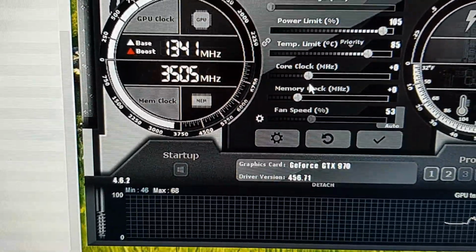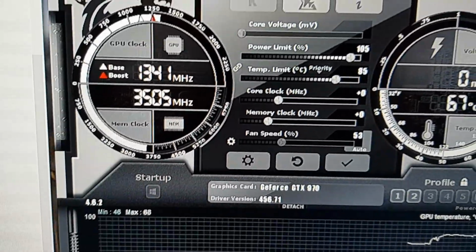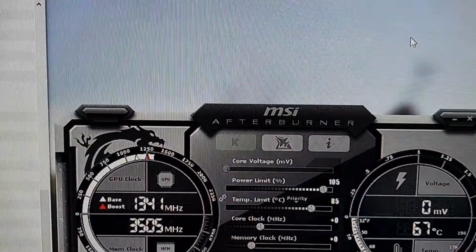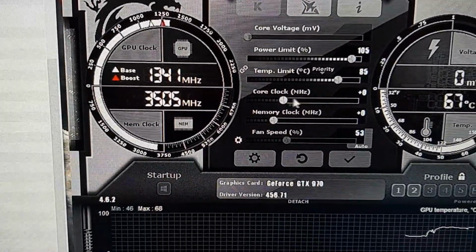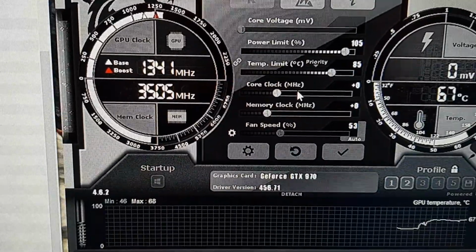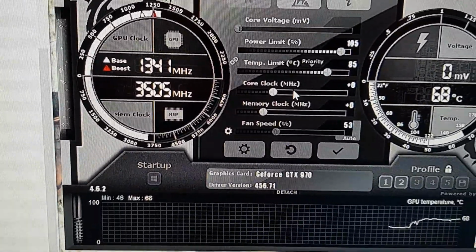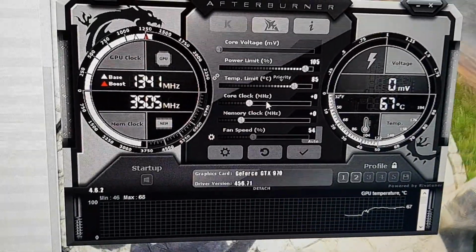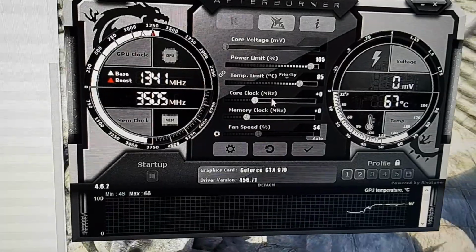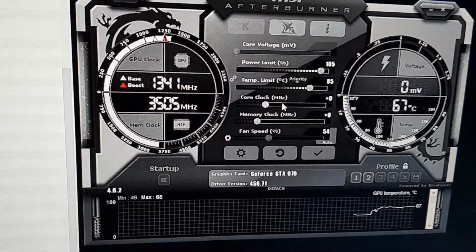So the first thing I'm going to do is keep pushing the core clock until the graphics on this piece of software crashes. When you push the core clock, generally it ends up in a hard crash on the system that you usually can recover from if you work up slowly. So the key thing with overclocking is to try and do it slowly, and that way you can recover from it without having to shut the computer down and back on again, generally.